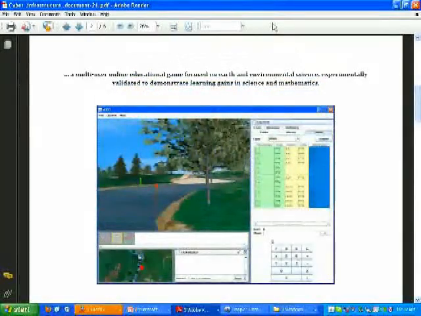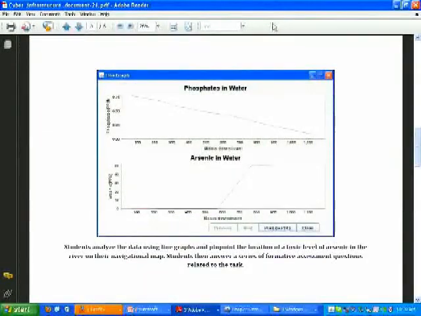What I have then is just a couple of slides showing what this game looks like. We're in a world where you can see there's a river to explore. We are able to make readings and capture water quality data. It's assembled in a table that you can see on the right there. There's others there with us, so it's a multi-user place. We can interact with others and problem solve in groups. Our data gathering can be displayed in graphical form.